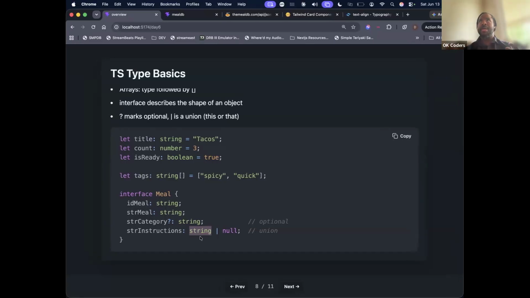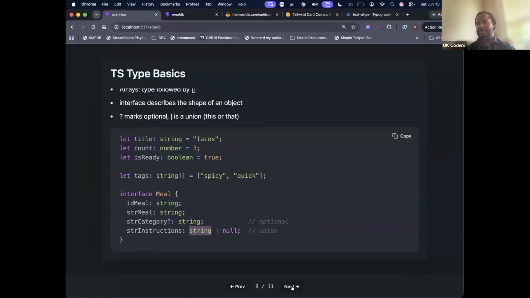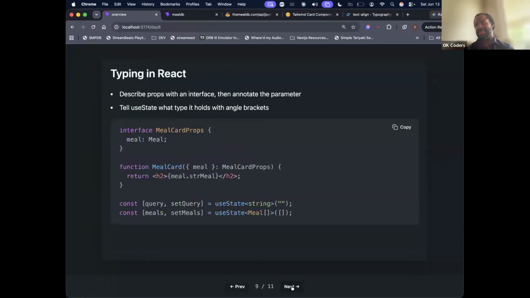Because you'll usually get those if it's a type-specific function, right? Or method. So if it's something that only works on arrays, then you've got to do a check to make sure it's an array first. Or if it's something that only works on strings, then you've got to do a check to make sure it's a string first. So you'll see a lot of those errors, and like I said, a lot of people get annoyed by that because TypeScript is checking everything in terms of typing.